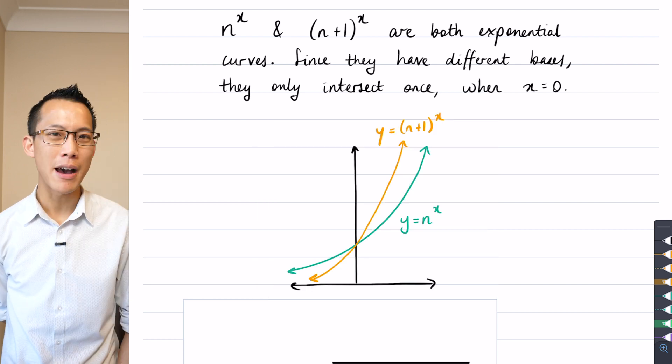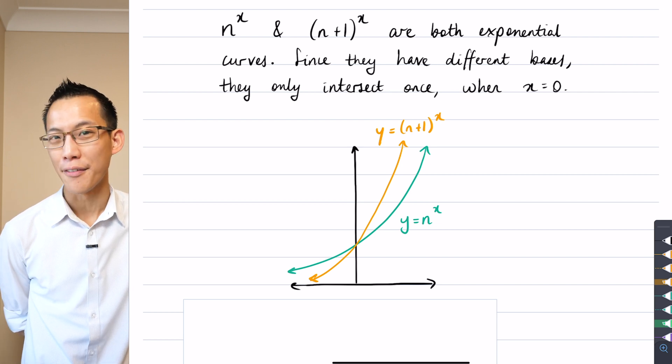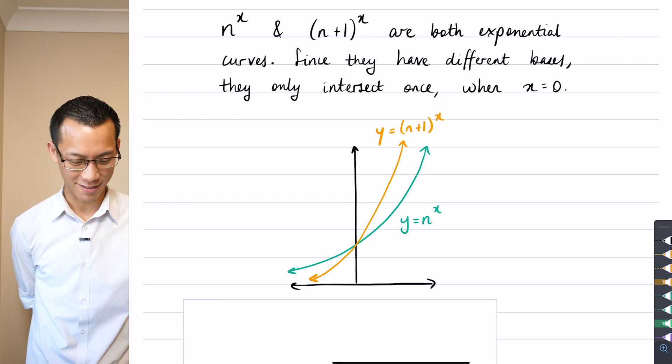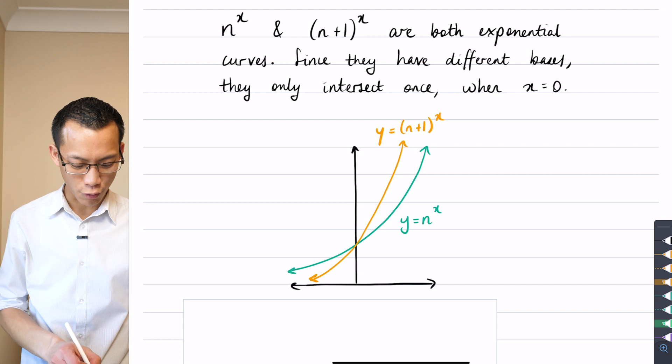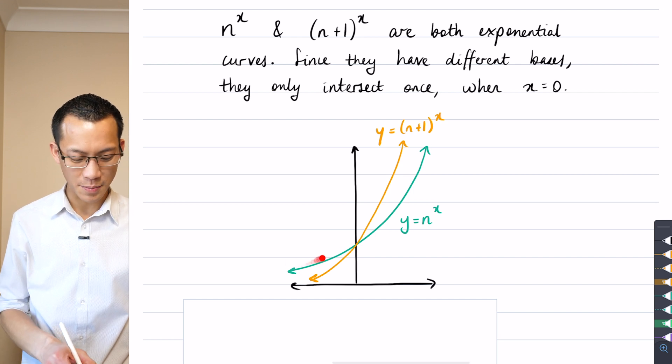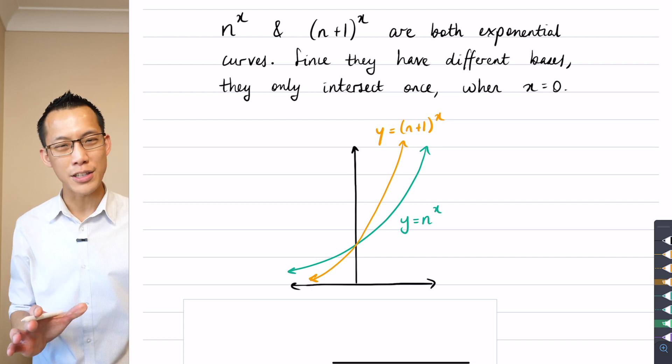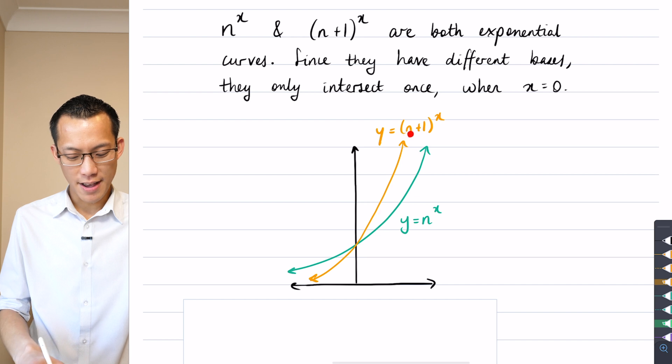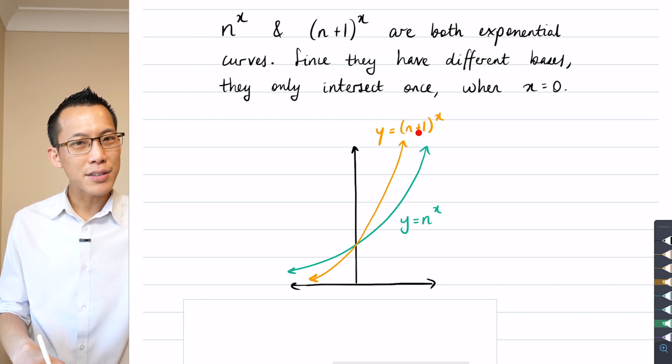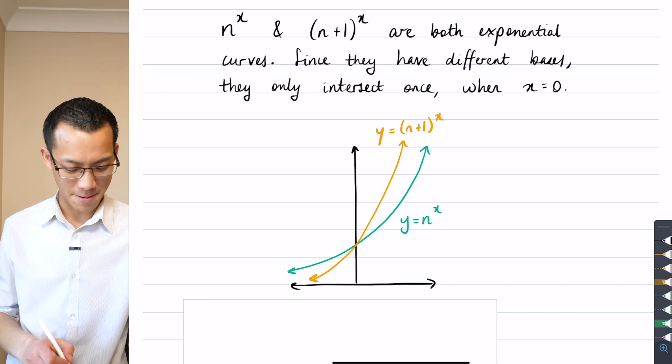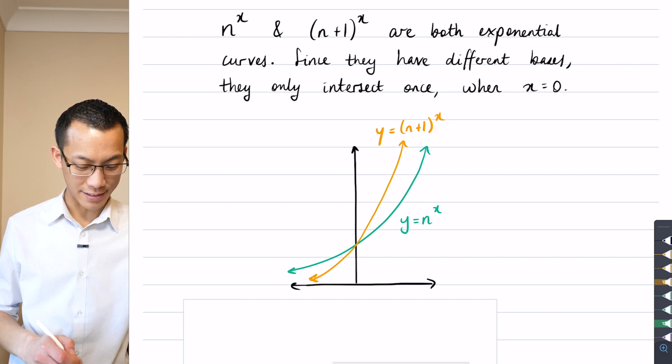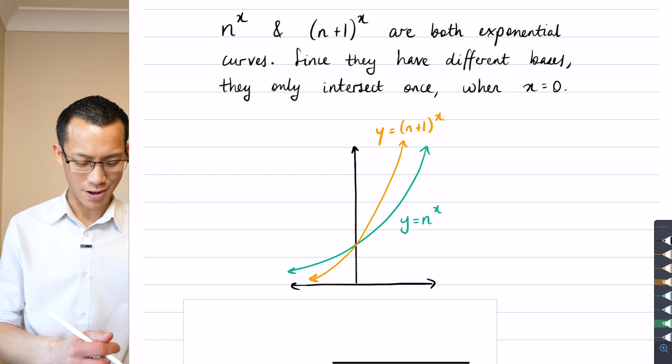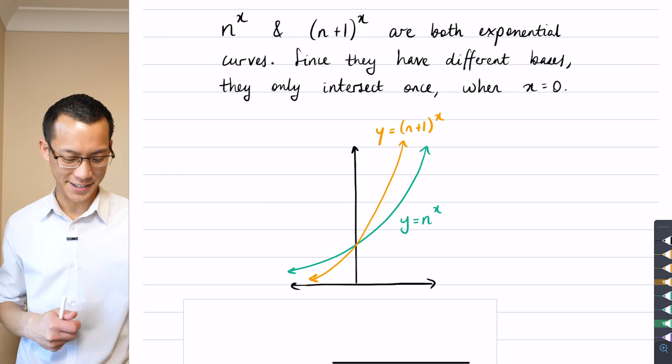So here are my graphs. Here's my visual argument. It has to be good enough that I can stand on it as my reasoning. Here in green is my first exponential and I've got this second exponential which all I know its relationship to the green one is that it's going to be steeper over here. It's going to have a larger base so it will grow faster. Over here it's got a larger base so it shrinks faster as well, exponential decay going in that direction.